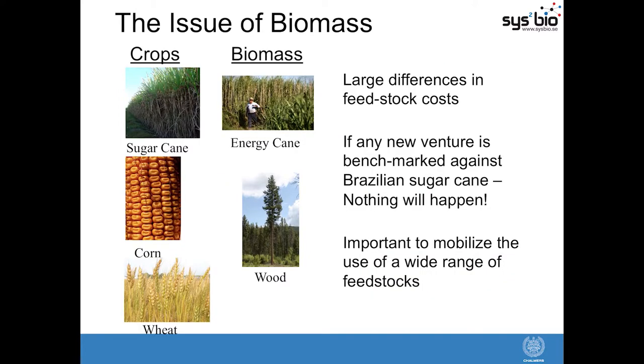The issue of biomass is important. What biomass can we use today? As I said, it's mainly sugarcane, corn, and wheat that are used in this industry. But there has been much work on growing dedicated energy cane that grows so fast that it can be harvested twice per year. It has a lower sugar content than sugarcane, but you don't care so much about that because you just want fast growth in order to get the biomass fraction. There's wood. There's a lot of that in Sweden. That wood is valuable also as a material, of course, but there are a lot of branches generated that can be used as a biomass feedstock for this.